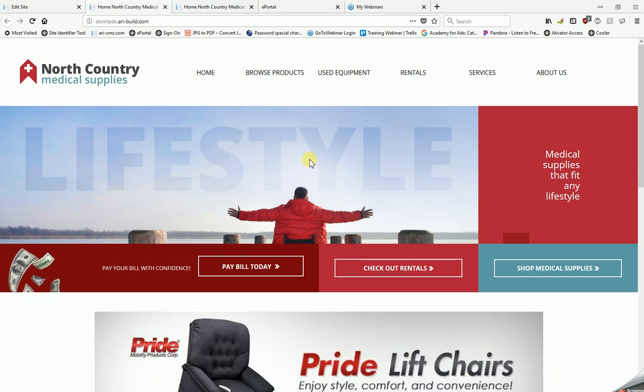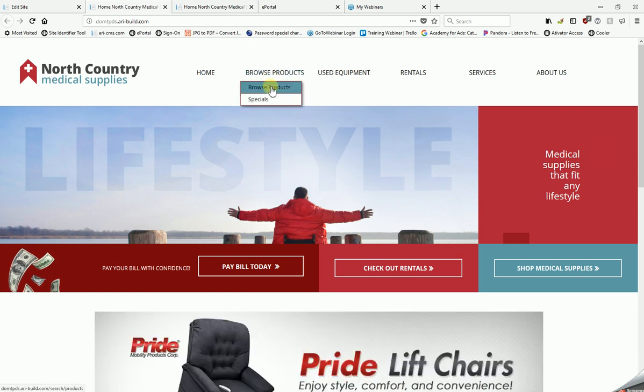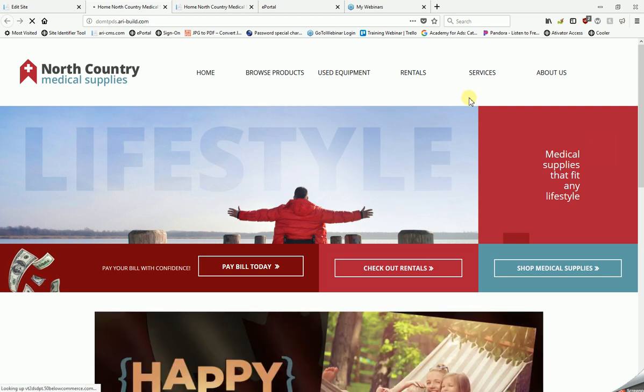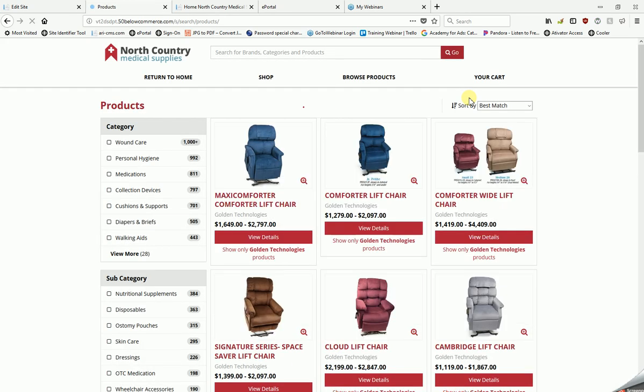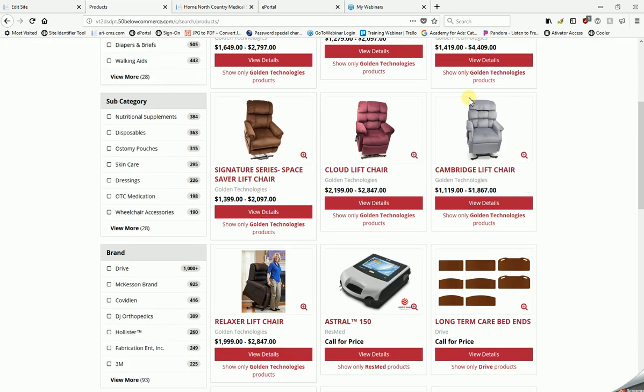Wonderful. The first thing that we'll do is, as if we are a customer, we'll click into Browse Products to see what you have available. Okay, when working with products on your site, we're going to break this down into 3 easy to understand and follow tiers.